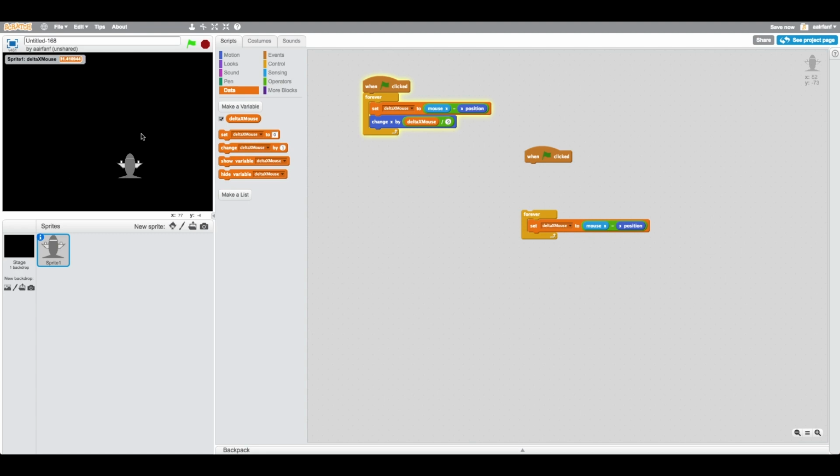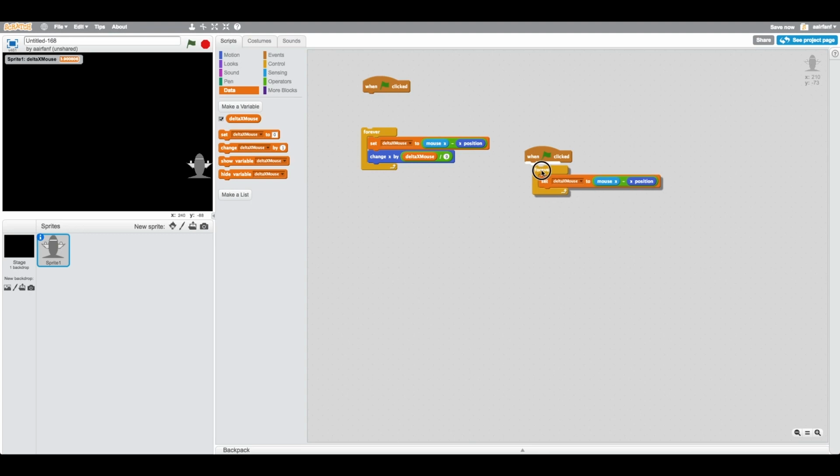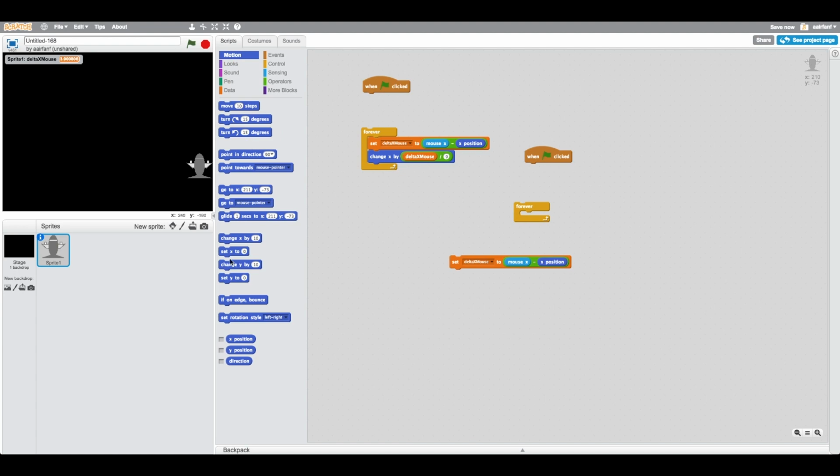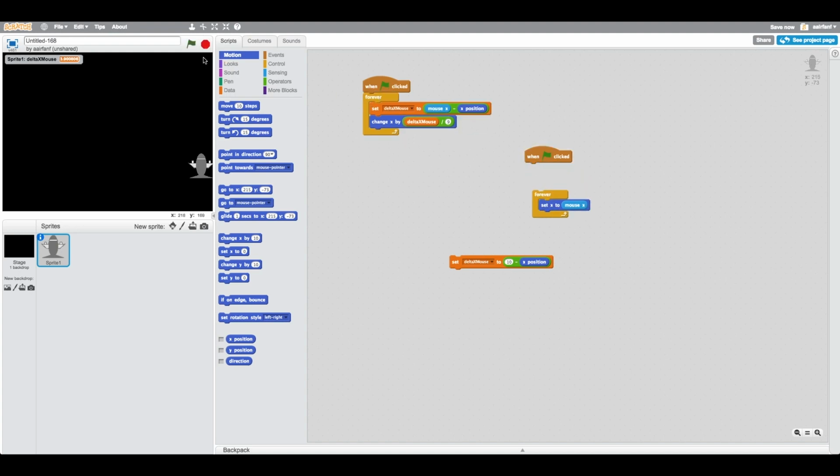And that is much more favorable to this method, which is simply what you would think, which is set x to mouse x. And you can see that it's a lot more choppy, right? It might be more accurate, but it doesn't make the game look fluid. And so to fix that, we're going to actually remove this and put this back in. Now you can see how much smoother this is. So this is something you can use in all your codes. And in any game you have, you guys can just copy this code into that one.